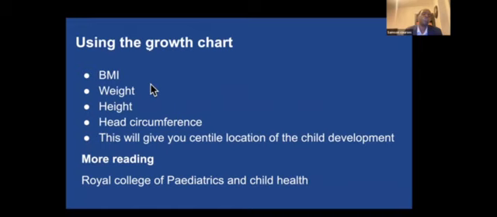Now, how else do you assess a child? You need to use the growth chart, where you have to assess their body mass index, to see how they're developing, their weight, their height, the head circumference. You use a growth chart. This will give you the centile location of the child's development.